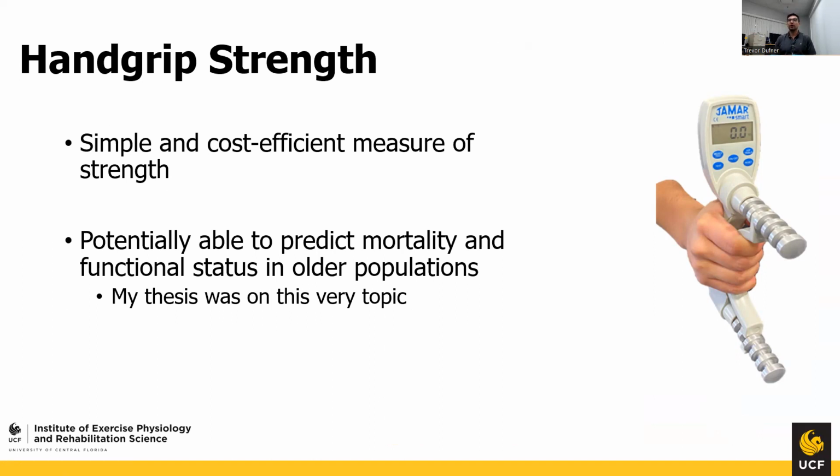And so all you really need to do is have somebody come in, grab one of these hand grip dynamometers, usually like a Jamar dynamometer, and have them squeeze as hard as they can for 2 or 3 seconds. And this gives a really good indication to total body strength, which also is a very good way to predict all-cause mortality and cardiovascular disease.